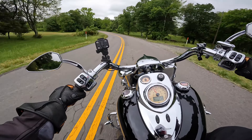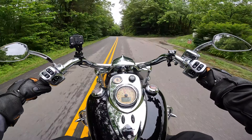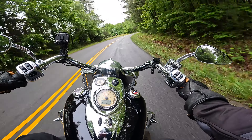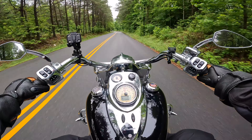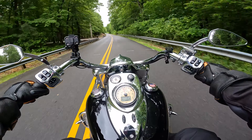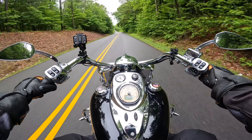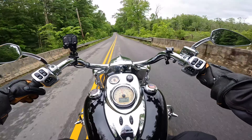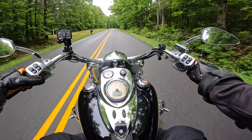On the gas cap, he said he might not be able to get coverage for the whole cap, but could get the seal, which is fine with me. With Indian parts you never know — it could be a $50 part. He may have thought it wasn't sealing because of the decorative cap on top, which is just a little thing glued on. This decorative one I wish I hadn't bought — it's a little too dark and I can't really read it. I might swap it with the one from my other bike.